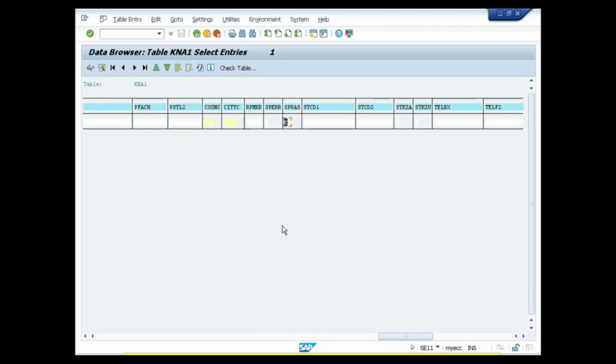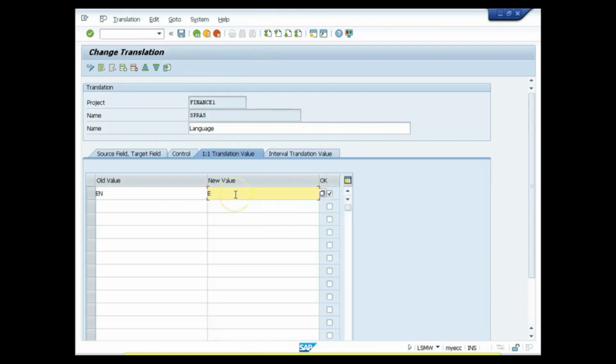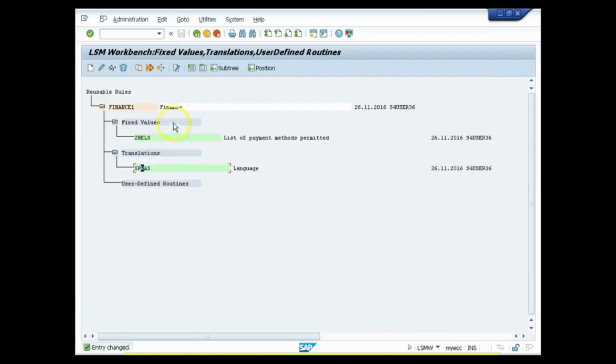We have entered en in the recording, but in the table, since it is only a one character field, it takes it as e only. So that's why I want to translate it into e. Even if you enter en here, it will take it as e only. So now save this. We have done this translation.